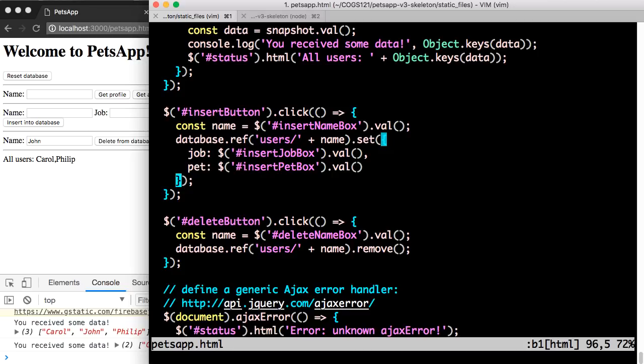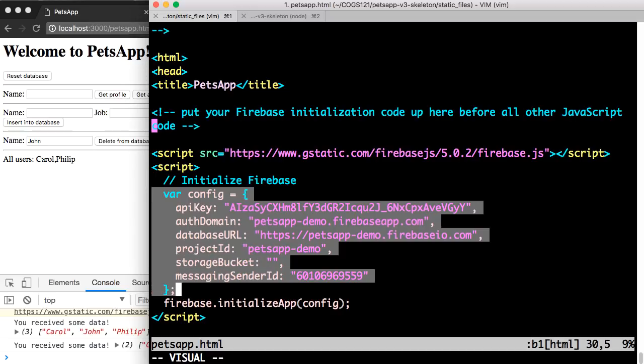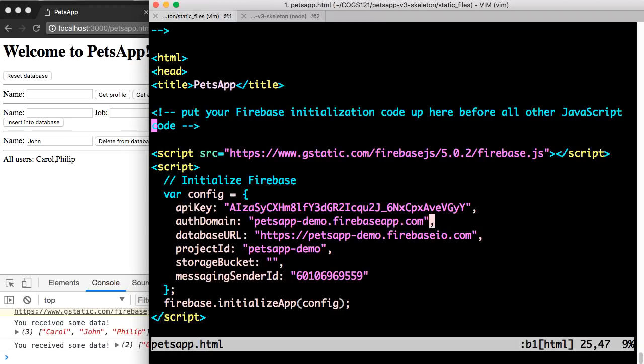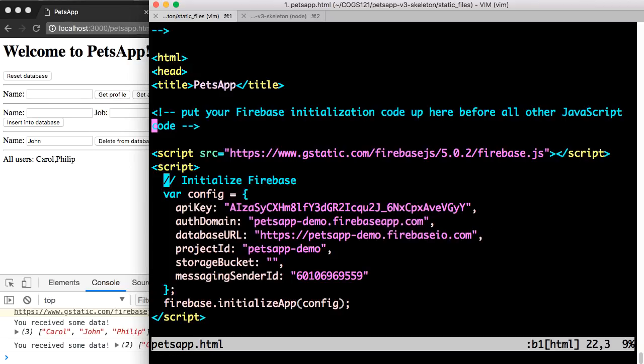The cool thing is that you can access this all from your front end code if you don't necessarily care about having the most security. If you care about having secure access and permissions and authentication, you should put the Firebase code in your backend so that you can keep your API keys and all these secrets in the backend. Notice how these things are supposed to be secret, but if you put them in your front end code like I've done now, then anybody who visits your site can say view source and look at all these API keys and just use them and use up your account and quota and such. So just be careful with that, but it's okay for prototyping.